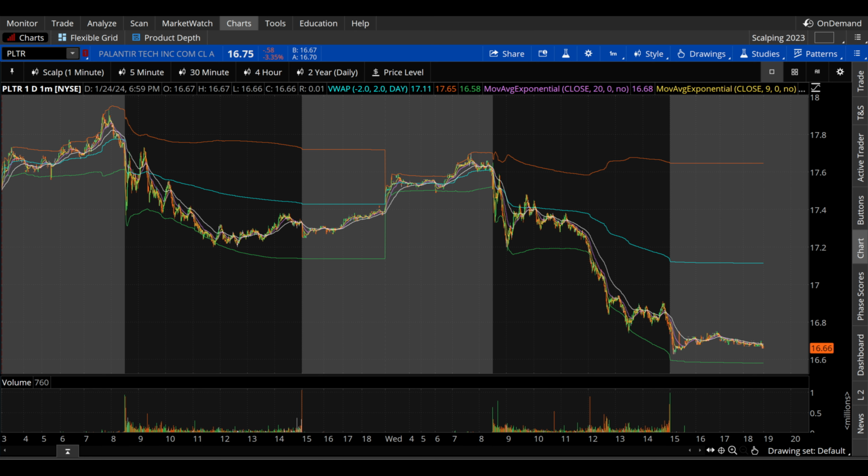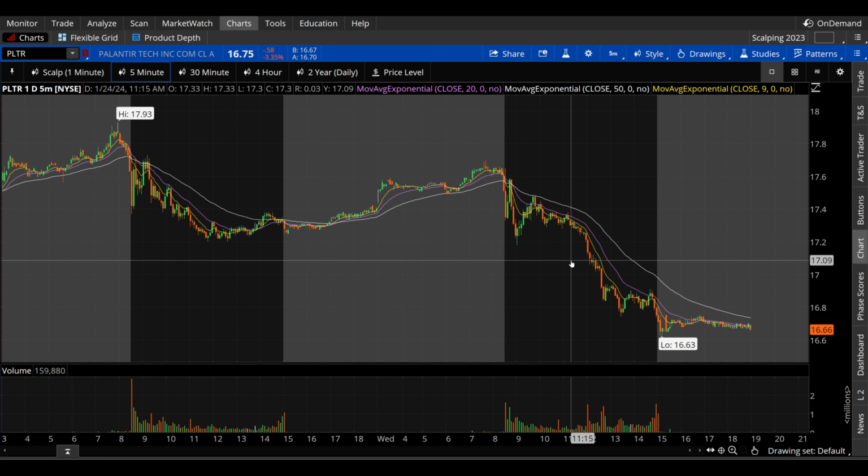But this is the 1 minute chart that we're starting on here. On the 1 minute chart, not a lot going on in today's trading day that I would put out there as being a clean trading setup by any means, at least as far as I would trade intraday. Let's move on here to the 5 minute and get a little bit more context.